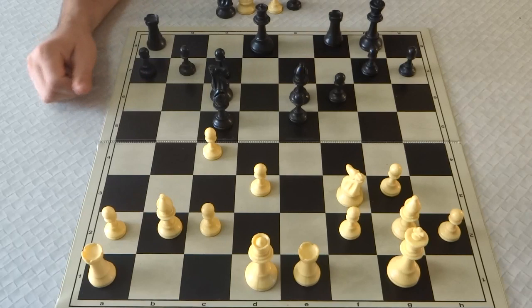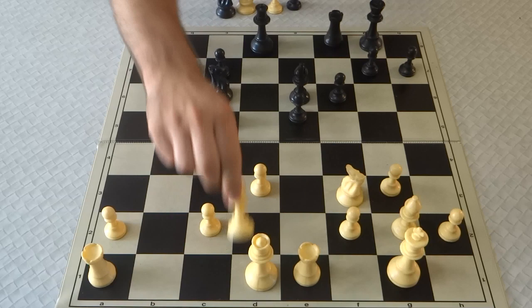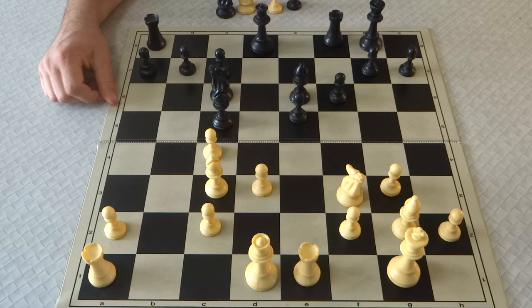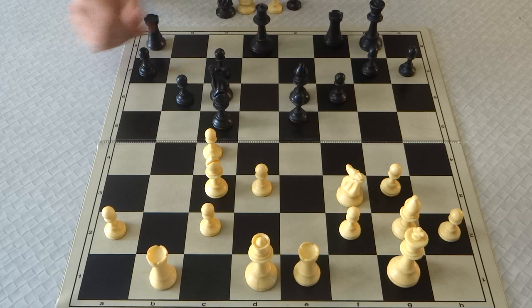So you're kind of playing the game more on the queenside and in the center, which leads me to the Rb1 move. That can happen whether the Bishop is at home on c1, on c3, even on d2, even on b2. I'll put it on c3 for the time being. Rb1 is a useful move — it attacks the b-pawn more often than not, and it works very well in conjunction with the g2 Bishop. If they push the b-pawn, your Bishop really opens itself up and it's going to cause a lot of damage.